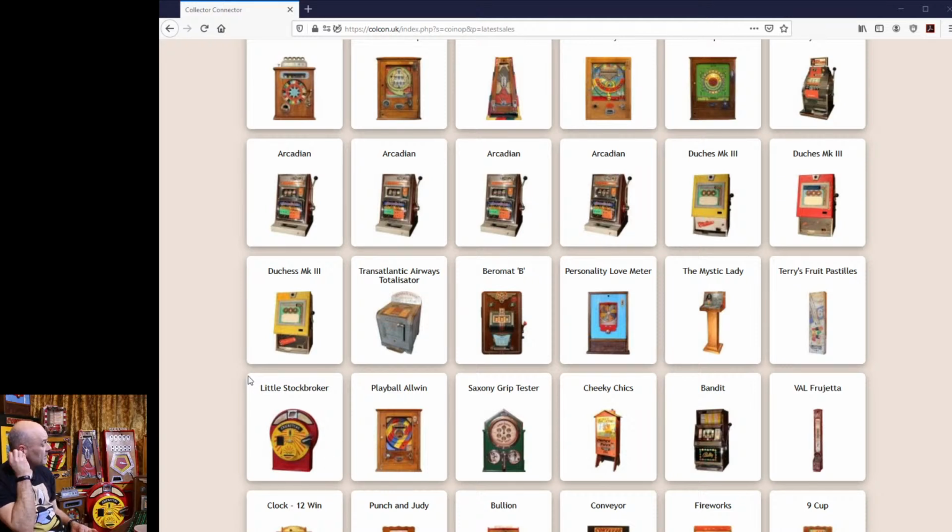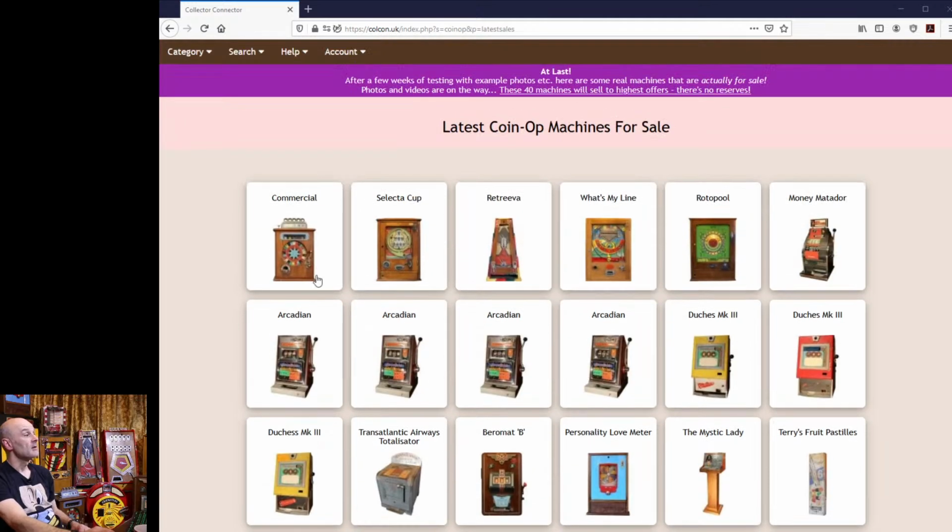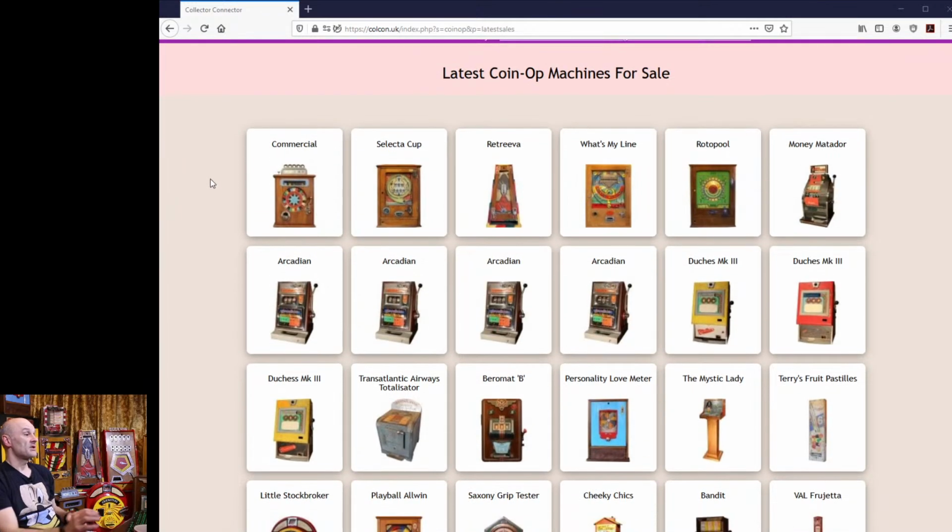I was just going to say, a few people have asked about when they can upgrade and make offers on machines, and the simple answer to that one is as soon as the bank pulls their finger out and finishes opening the business account, which is what I've been waiting for weeks. It's just been such a rigmarole trying to get a business account opened. Unless you're an essential supplier to the NHS, they don't seem to want to know at the moment. But we're working on it. I filled in 20 odd questions yesterday. Mostly they seem to want to know about Persian carpets for some bizarre reason, but there we are. That's banks for you.